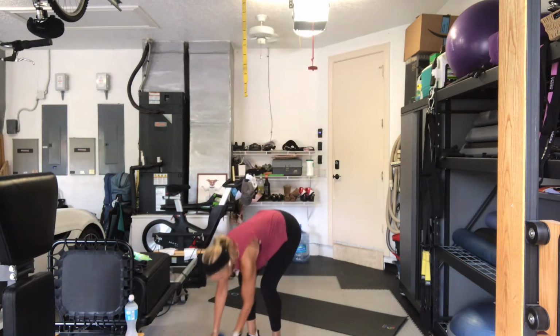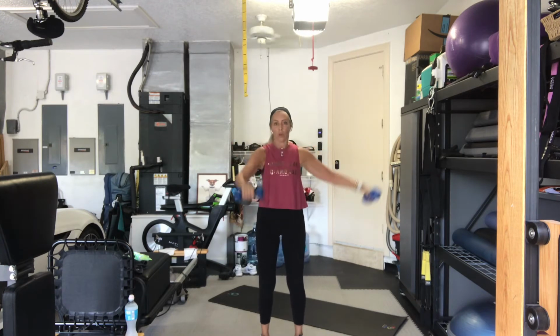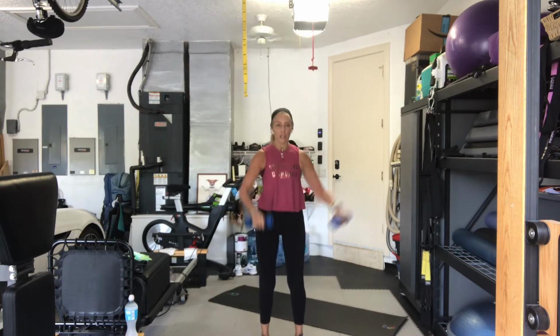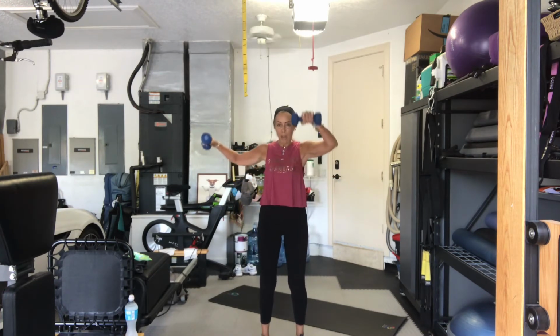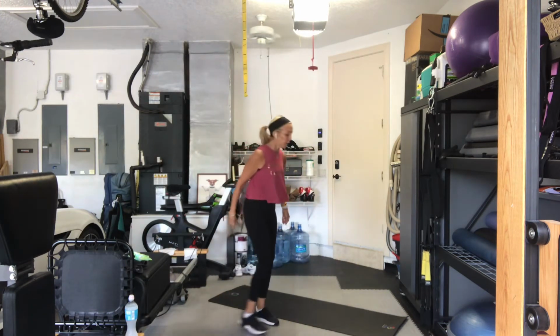Lightweight. Front and side raise. 1, 2, 3. If you've done these, plank jacks. 5, 6, 7, 8. Plank jacks. 2 minutes down. 3 to go.